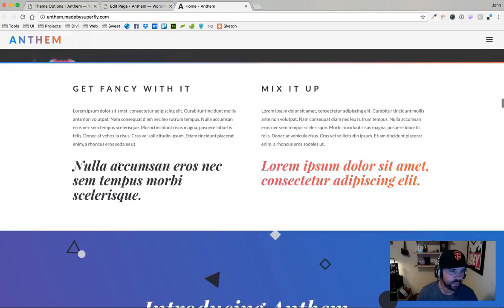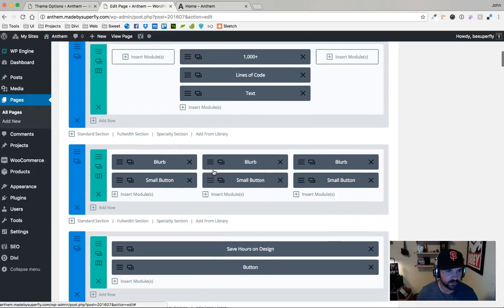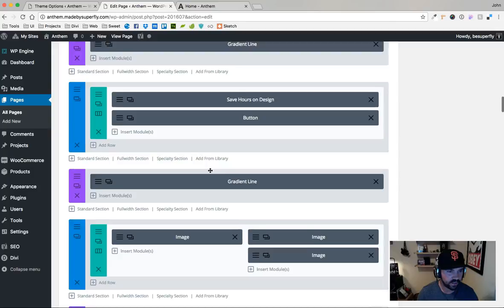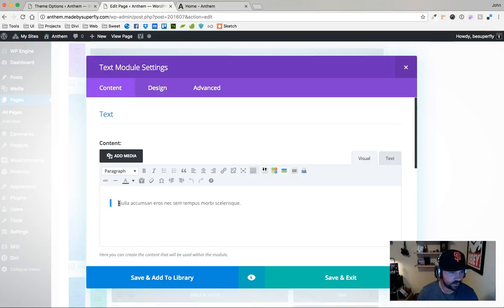Okay, so by default, the block quotes are this darker gray color, which looks fine, but it's a little dark for me, and so I want to set the fallback color to a different color. So I'm going to go ahead and go down here. I'm going to highlight this and then choose my text color.